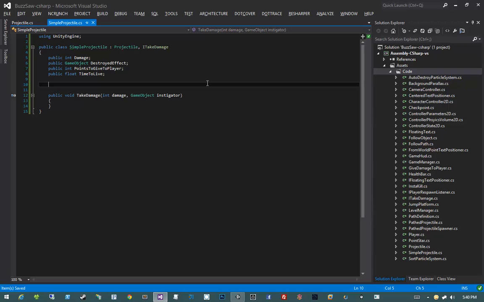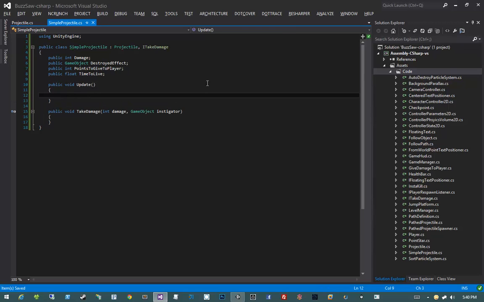Okay, let's go ahead and start with our Update method. All the Update method is going to do is move this projectile along the trajectory that was set by the owner of this projectile. In addition, it also has to check to see if the time to live has expired yet, because if the time to live has expired, we want to destroy this game object. So in this case, no, I don't want to allow projectiles that have an infinite time to live. The reason for that is because if a player manages to shoot off, I don't know, outside of the level for some reason, we eventually want that projectile to be cleaned up.